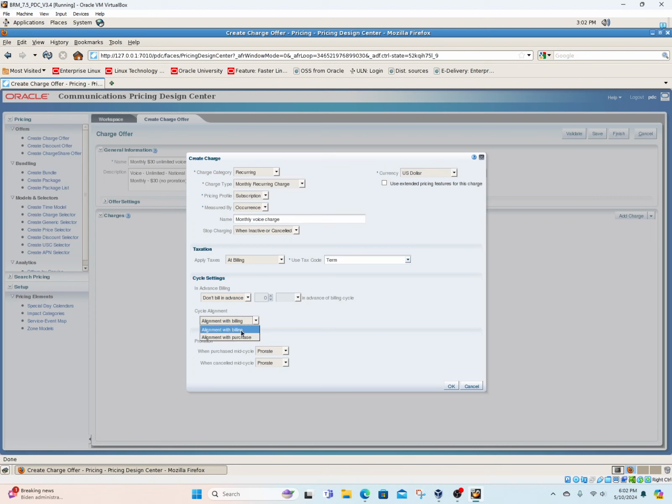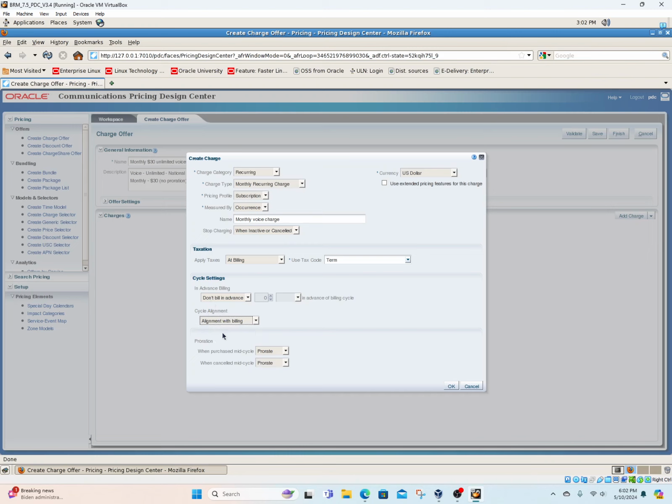Let's say we want to align with billing, then that charge will be applied from 20th till 31st, and then again from 1st to 1st the charge will be applied. So only for the first month it is going to apply for the partial period. That is alignment with the billing.